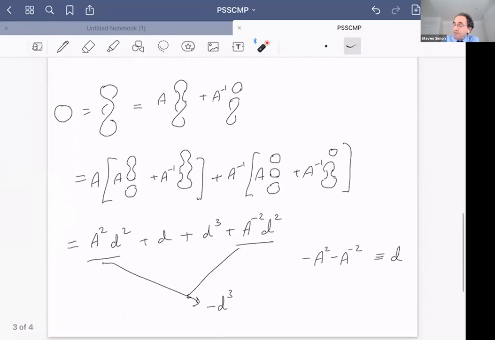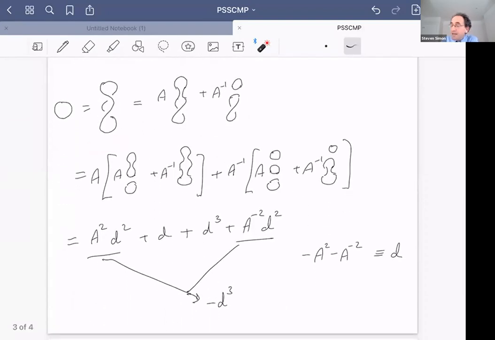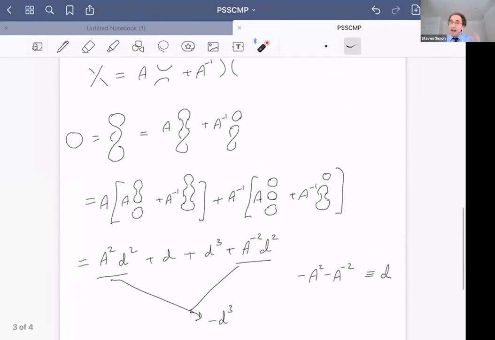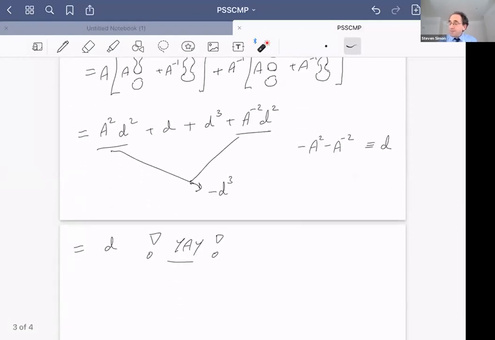And no matter how many times we fold it over and try to make it look more complicated, it's still going to necessarily give us D as an output. We could have folded it over 100 times or 1,000 times, and we still would have gotten D for an output, no matter how complicated we try to make it look, okay? And that's how these knot invariant things work. It doesn't matter how complicated you try to make the knot look, you're still going to get the same output, okay?